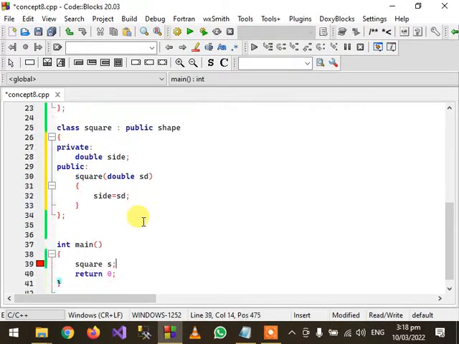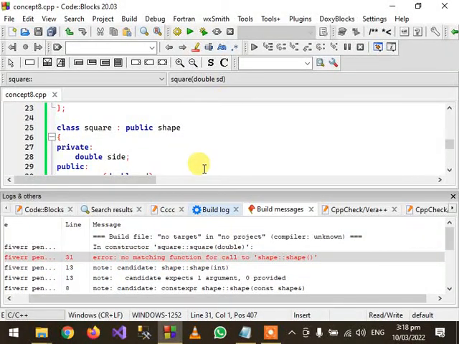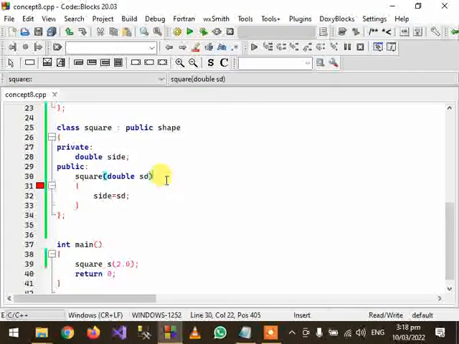Now let us create an object of the Square class and run the project. Again comes an error here: no matching function for call to Shape. Actually we didn't declare a matching constructor in the Shape class.